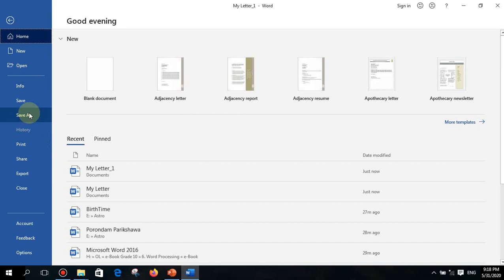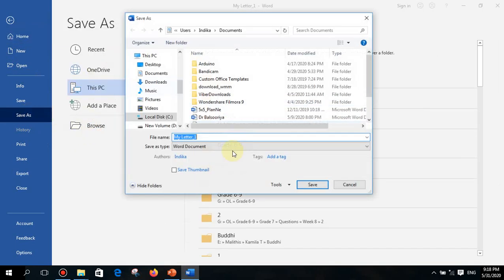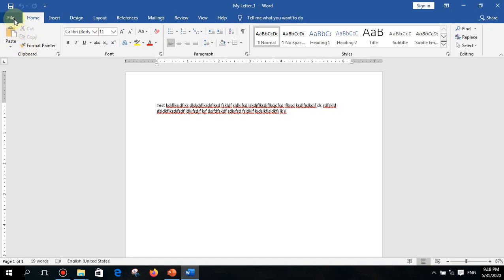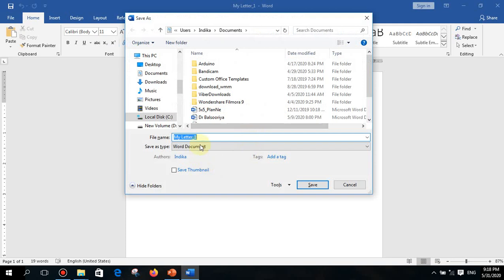But if you click on Save As, this dialog box always comes. And the shortcut key for this is the function key F12. If you press F12, you get the Save As dialog box like this, and you can save it, or you can change it. It creates a new document in that way.